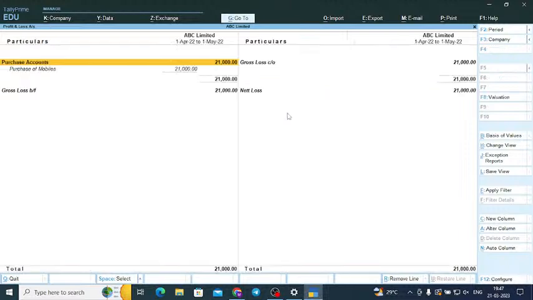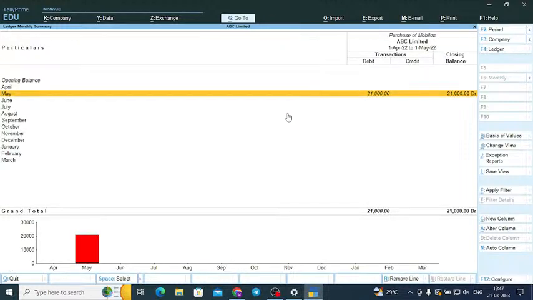Okay. Then I am coming escape. Now I have come to the purchase accounts. The purchase accounts also, the P&L also, the value got changed. Okay. So let me quickly recap it. The feature which you are going to see is a drill down feature. If I enter it, I will be taken to the detailed information.